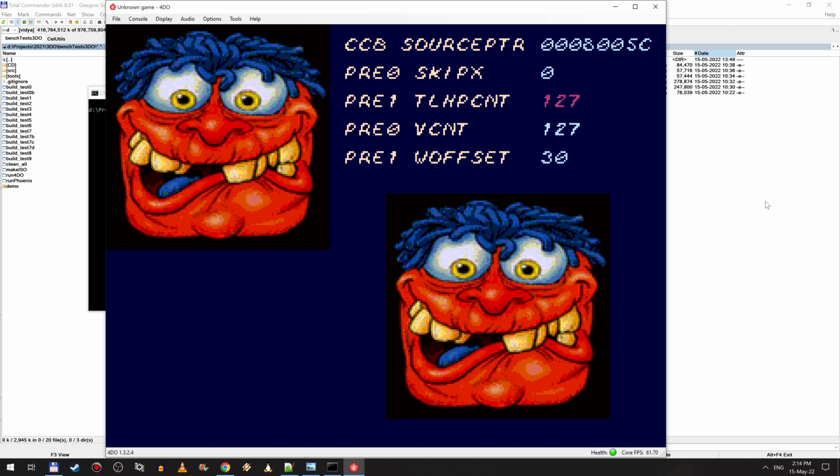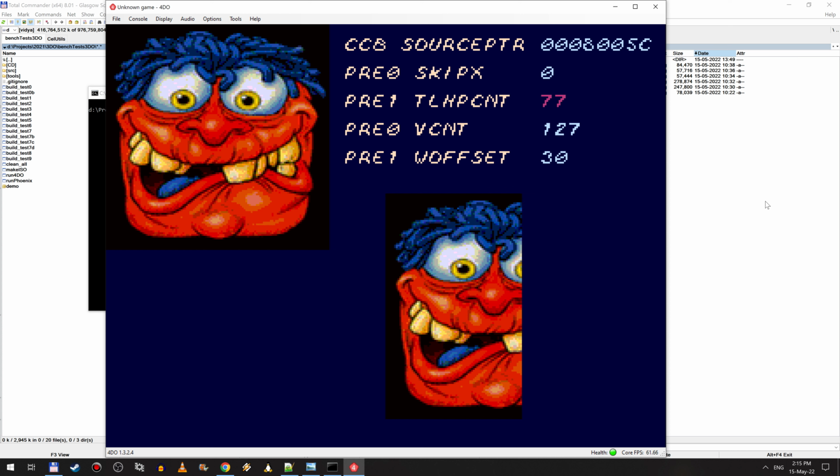And now, this is TLPH counts. Yeah, this is the number of pixels minus 1. So this bitmap is 128 by 128, but you see, this is the number of pixels per row, this is the number of rows. And you see they are 127, not 128, because that's how it's said. If you put the value 0, we will see it. So you decide with this when to stop rendering one scan line.